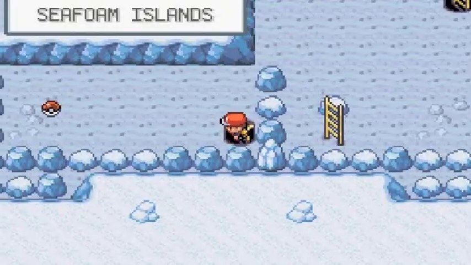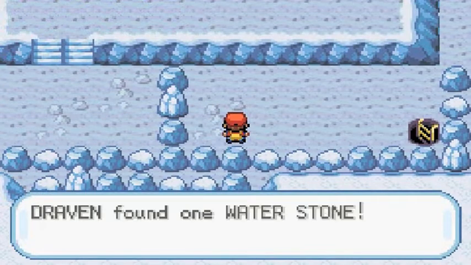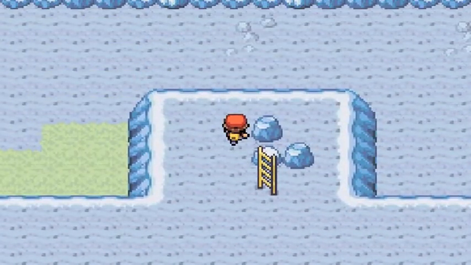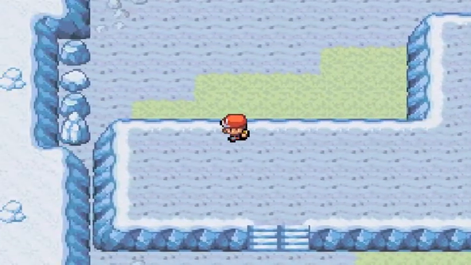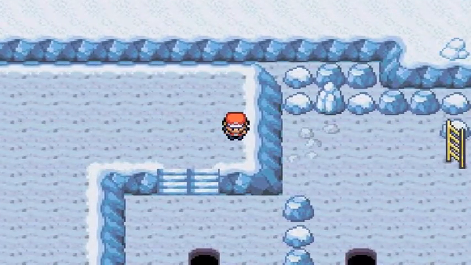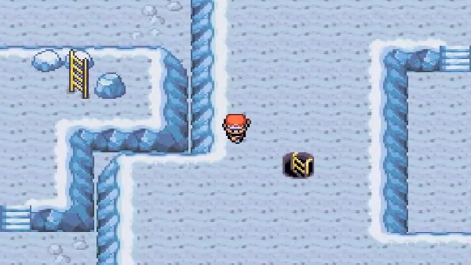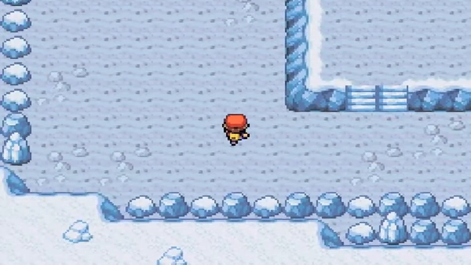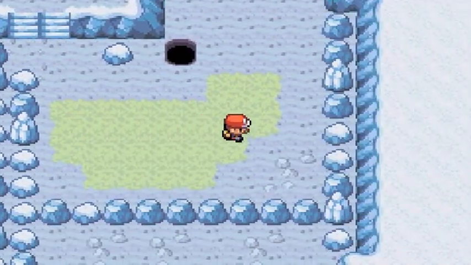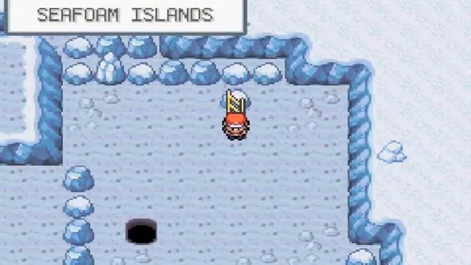And let's see. Oh, look at that. Found ourselves a Waterstone, which you can easily buy over at the Celadon department store, which is always good. And, let's see. How do I get to that area? I always seem to just not really care much. Let's see. We've already been here. We have to get there. So, let's see. I think I know where it's at. Right here. And we're gonna have to go here. Look at that. Draven, you're smart. You are a smart, smart man.